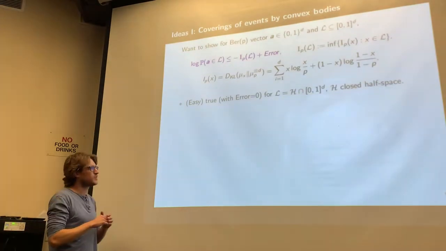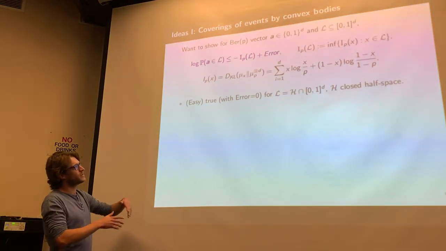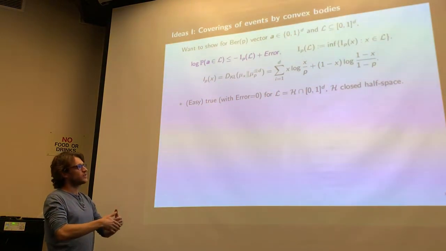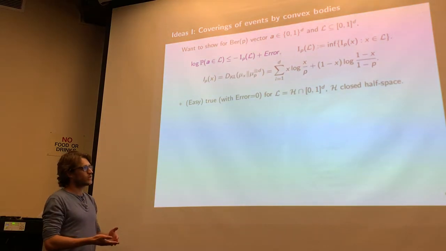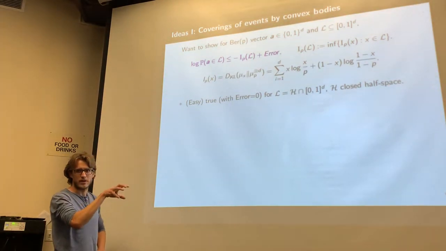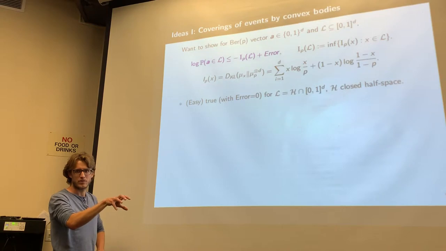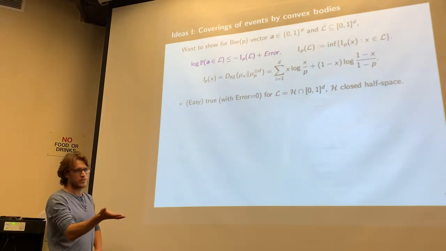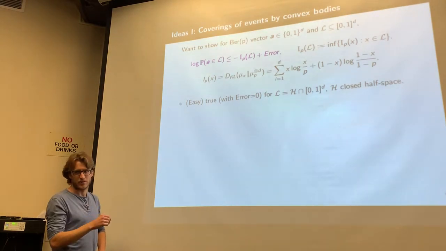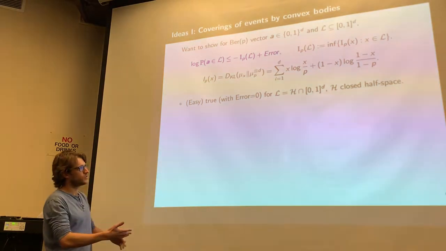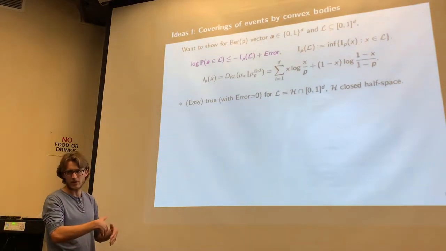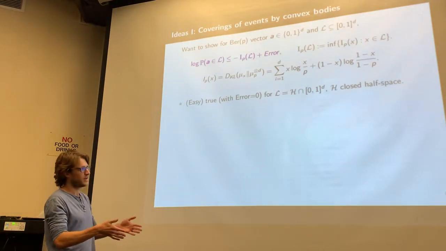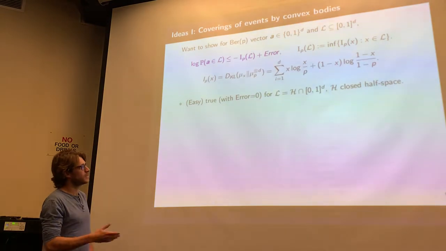Okay, so before I go into this, I should say that the way Sourav and Amir did this in their previous work was to prove this naive mean field approximation for Gibbs measures, and then to apply that to a smooth approximation to this step function. But you lose a lot in this sort of approximation process. And so what we wanted to do was to just look more directly and not go through Gibbs measures and not have to do any kind of lossy approximation.